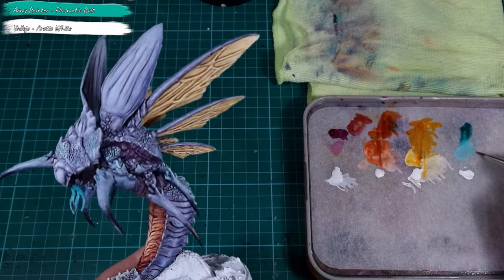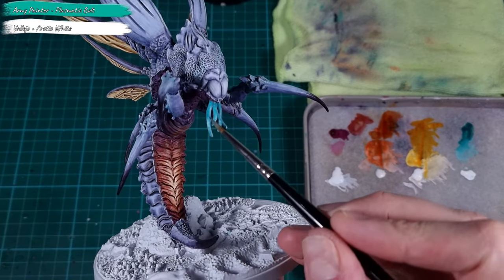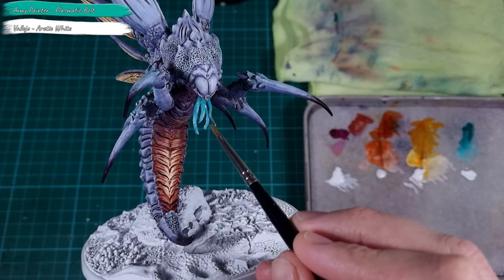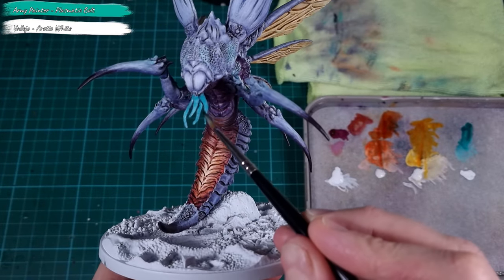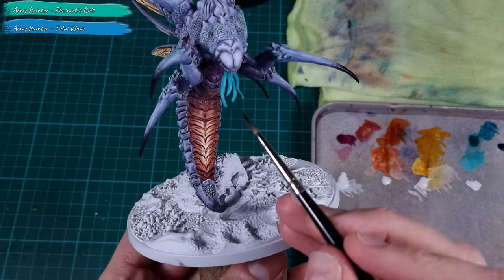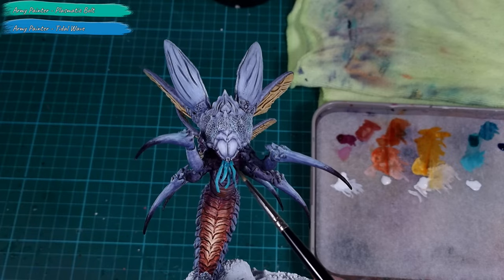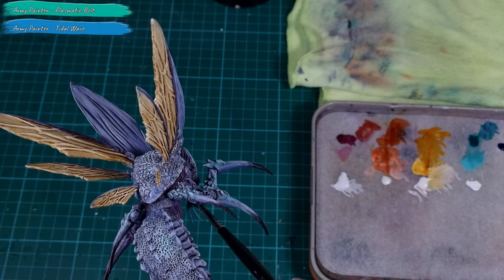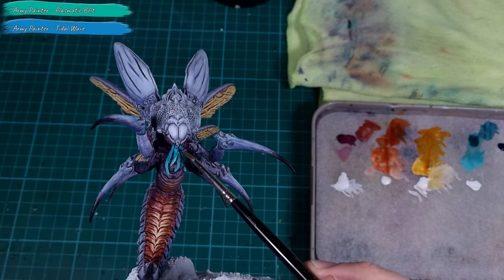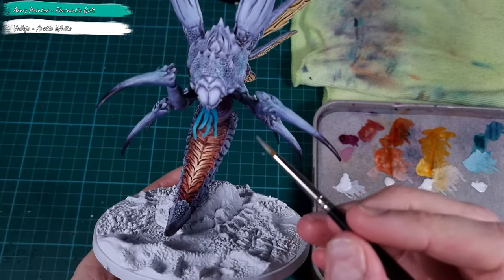I cover the noodles in a mix of plasmatic bolt and white. Afterwards, I mix plasmatic bolt and tidal wave to shade the upper part and the backside of the noodles. The speed paint is dry and I highlight the noodles with a mix of plasmatic bolt and white, gradually making them lighter.